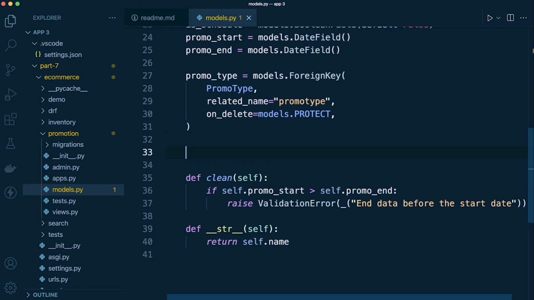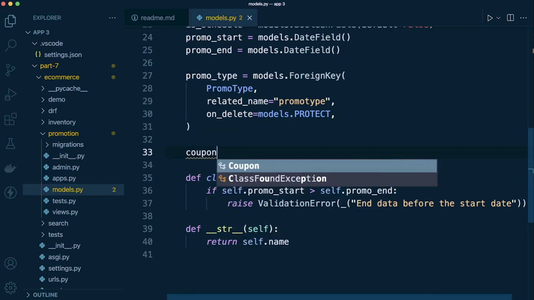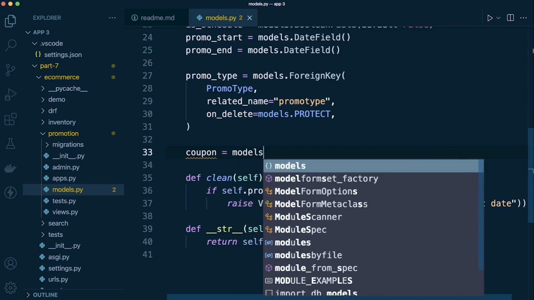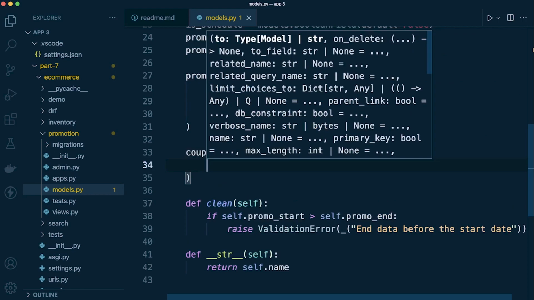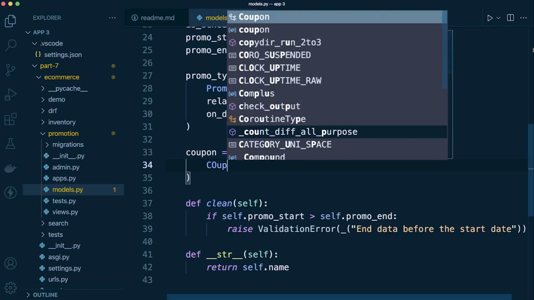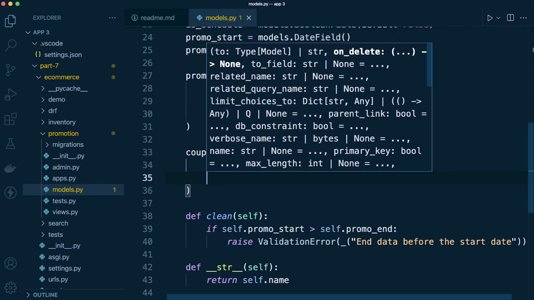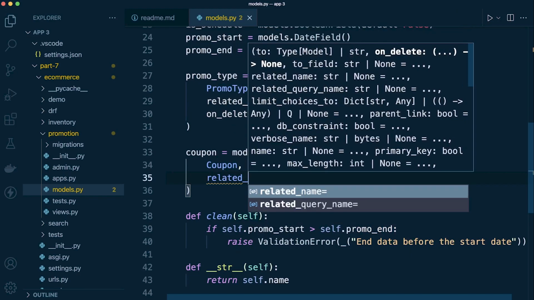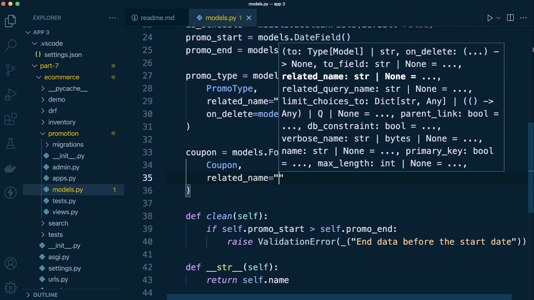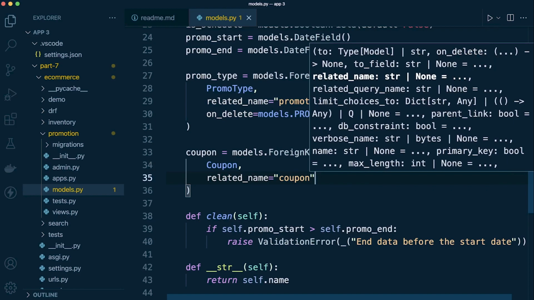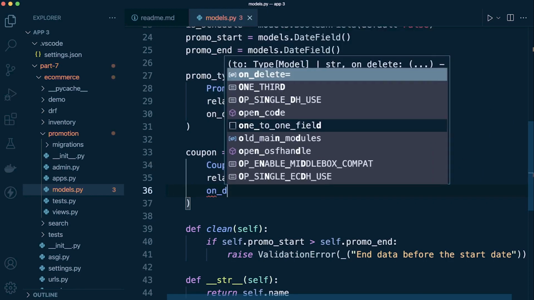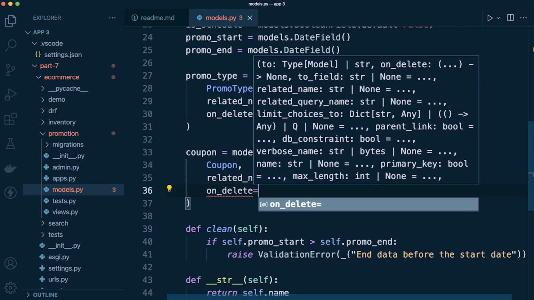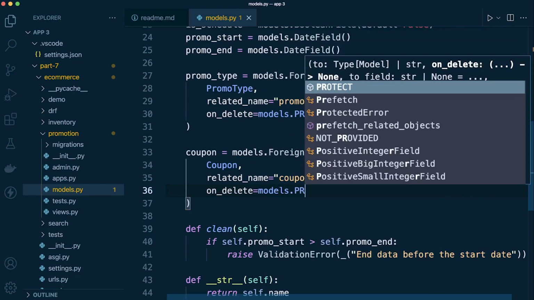So let's go ahead and now do the coupon. Nice and simple. So same again, models.ForeignKey. I'm going to set this to protect again. Related name, coupon. And then on_delete equals models.PROTECT.